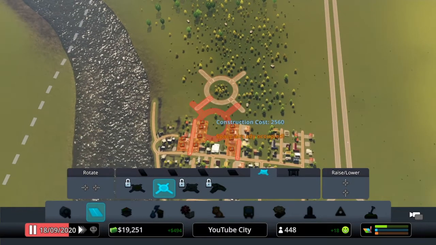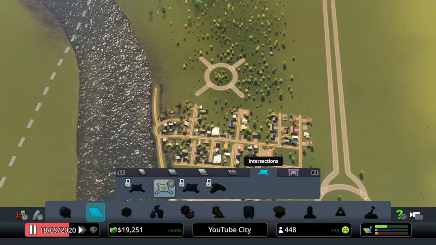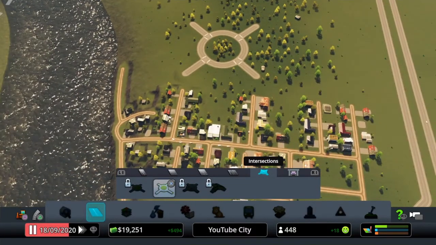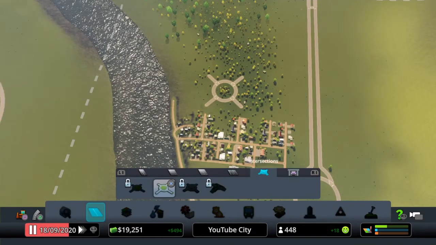Bam, it's dropped in. Okay, I can't take it back. I'm sorry. So I know that's an upgraded road, but we are going to upgrade roads eventually, and this is what we're running with for now. So back to our roads. Left trigger all the way back.